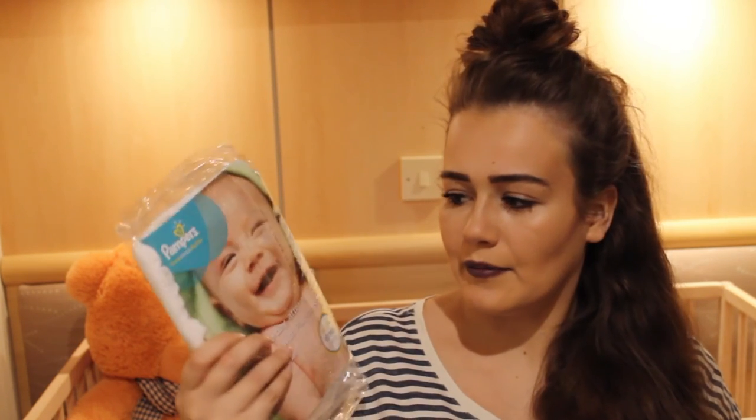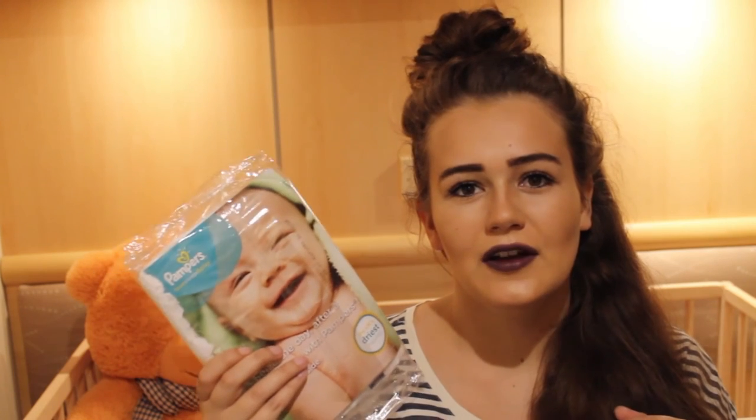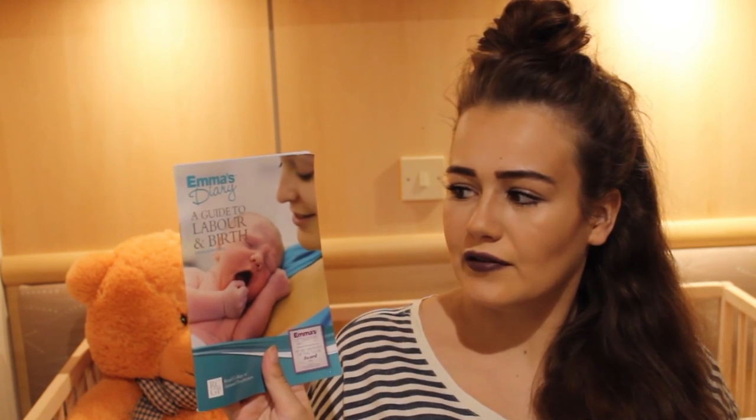Yeah, you get these Pampers. How many nappies are there? They're newborn, and there's 4 free nappies in here, so I'll be taking them to the hospital when I give birth, so that I'll have some newborn nappies available and ready, in a nice little pack like this. You also get this nappy care ointment cream, and even if you don't want to use these brands, it's pretty good to just have a spare or a starter one. So it's a really good pack. And then you get this Emma's Diary, a guide to labour and birth. At the beginning, you get Emma's Diary, which is the week to week kind of thing, and this is the labour and birth part of it. I haven't read this yet, but I will. And then some more advertising with coupons, £1 off, £2 off, etc. But that one's empty.